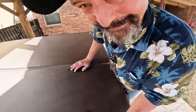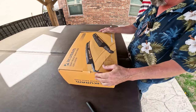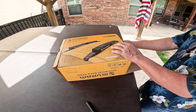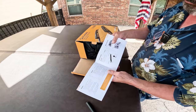Are you ready for another box? Let's do it. The IQRAM soft roof rack pads. This is gonna be handy. How do we get it out of here? Comes with an instruction manual. Those are always good.